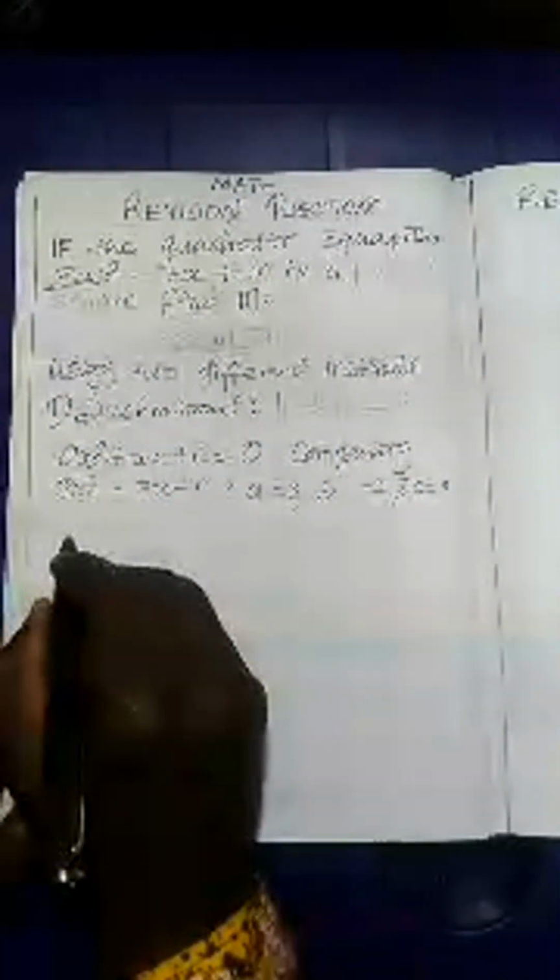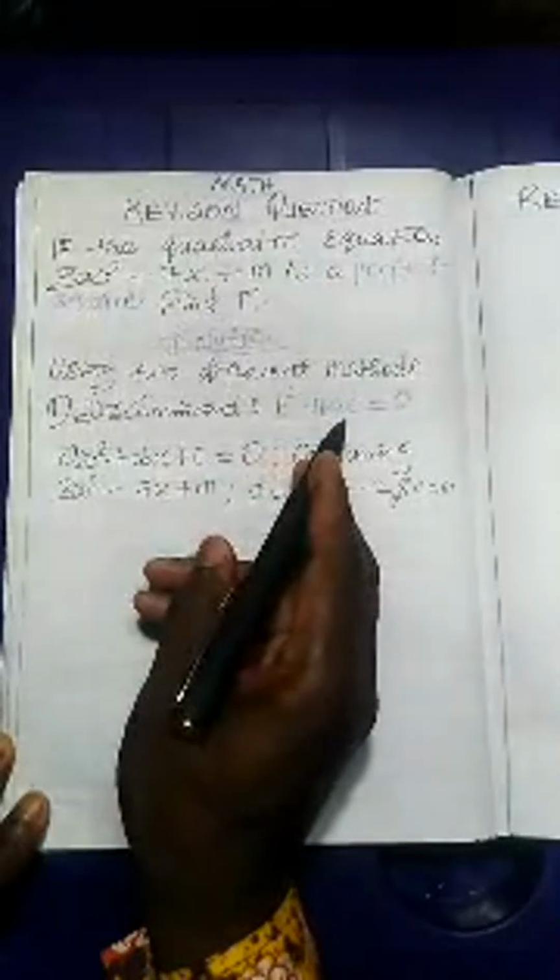All right, let's proceed to solve this. So I have here, comparing with 3x squared minus 7x plus m, a here is 3, b is minus 7, and c is what? m. Cool. So from here, we can have b raised to power 2 minus 4ac equals 0. Our b here is minus 7, so I can have minus 7 all raised to power 2 minus 4 multiplied by, what is our a? a is 3, multiplied by c. What is c? m. So we are going to equate it to 0.